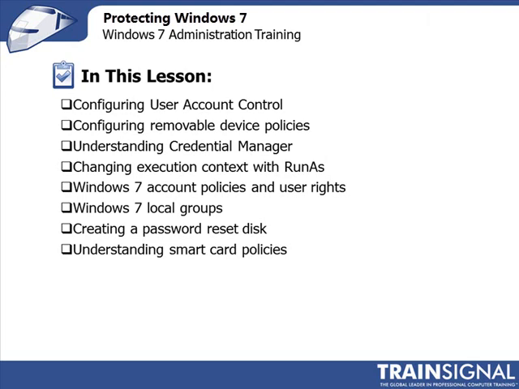Being able to run programs under the specific context of a specific user can be a powerful tool that's accomplished via the run as command, which we'll talk about in this lesson. From there, we'll move on to Windows 7 account policies and user rights and Windows 7 local groups. You'll then learn how to create a password reset disk for machines that are not joined to a domain. We'll wrap up with a discussion about smart card policies in Windows 7.